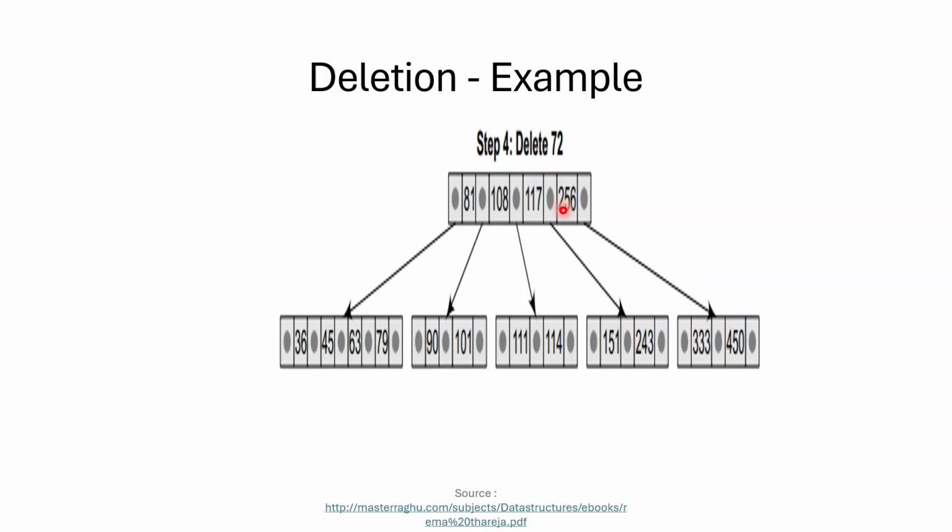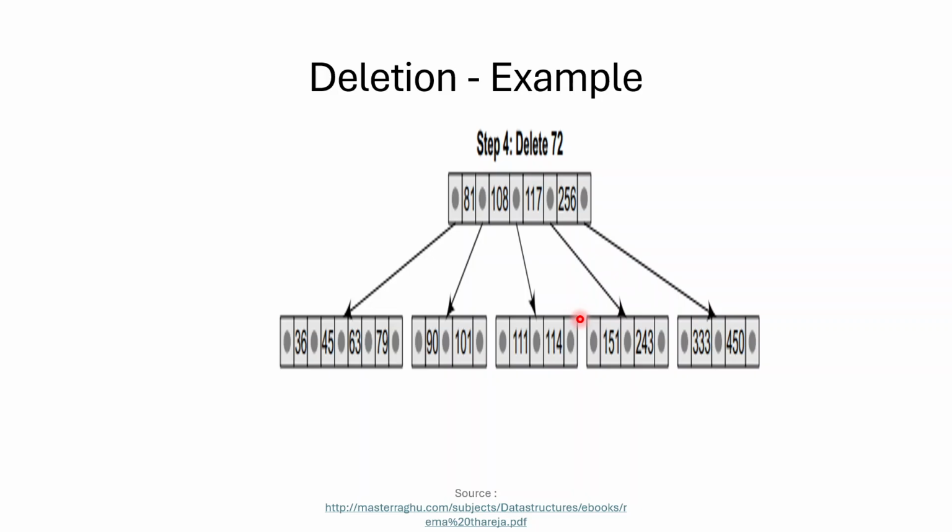So what happens over here? We can maintain the balance, and the efficiency of searching data will be maintained throughout the B trees. So what's the advantage of B trees? The advantage of B trees is the always balanced tree structure. So B trees are always balanced. Specifically, each node can hold multiple keys. It reduces the height of the tree.